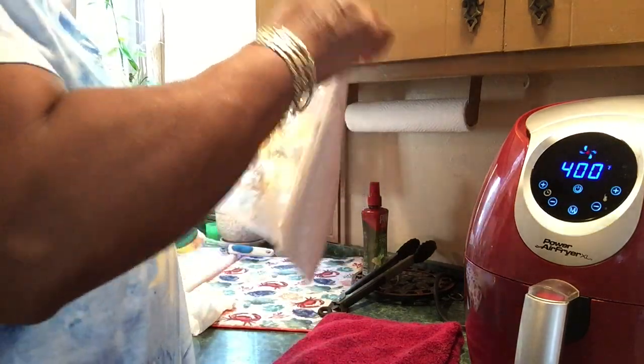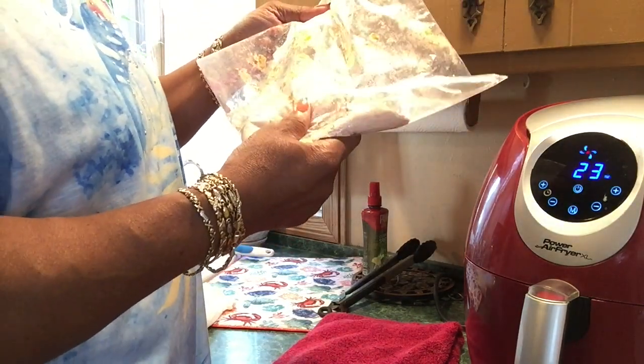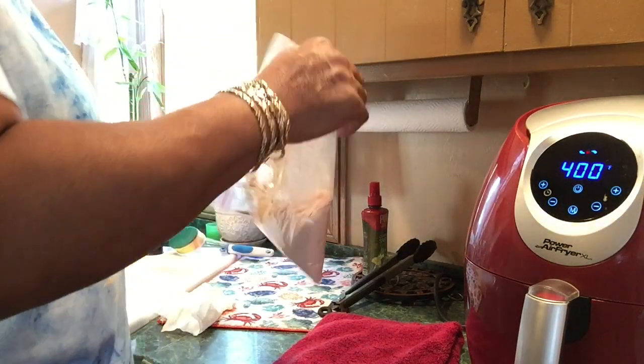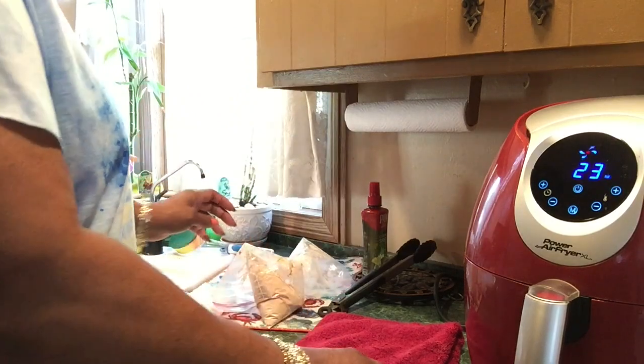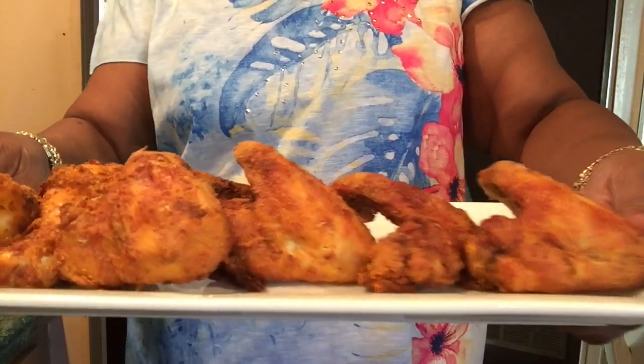So that was more than enough flour. I used 1.5 cups of the flour and the cornstarch. And the cornstarch actually made it better. Now I'm gonna taste it. Chicken. It's probably cooled off enough so I can taste it. Let's get back over here to the stove. Take a picture of this chicken. Look, the legs are done. I didn't test them. Nice golden brown. Super super crispy.